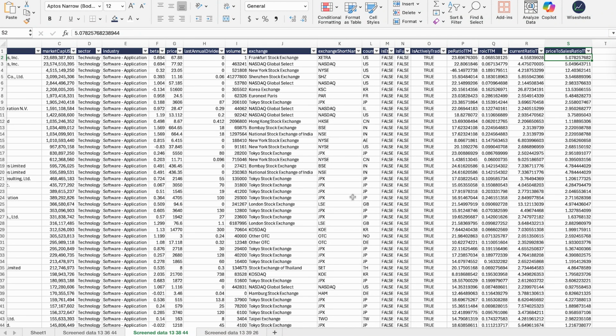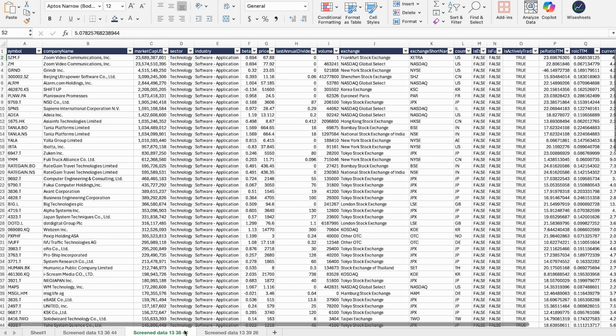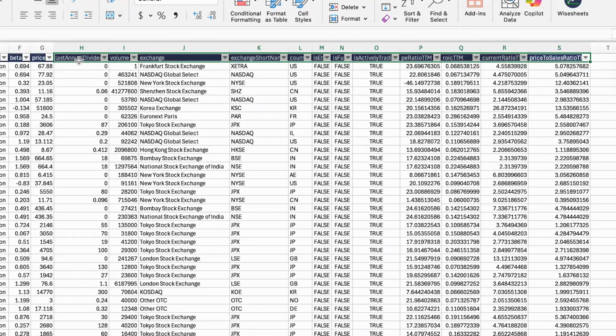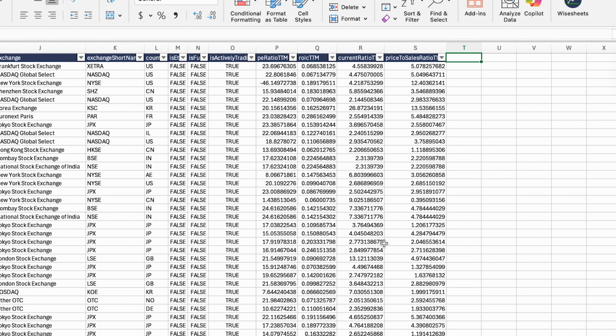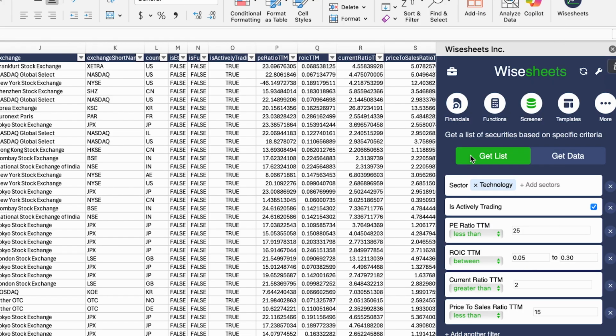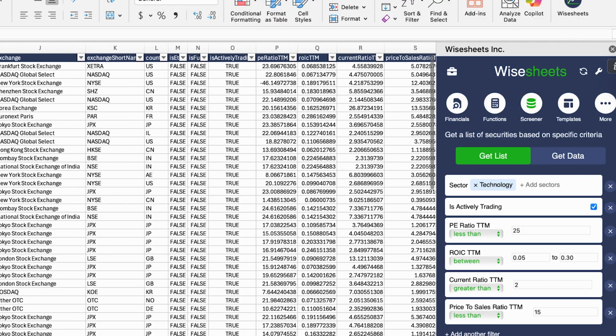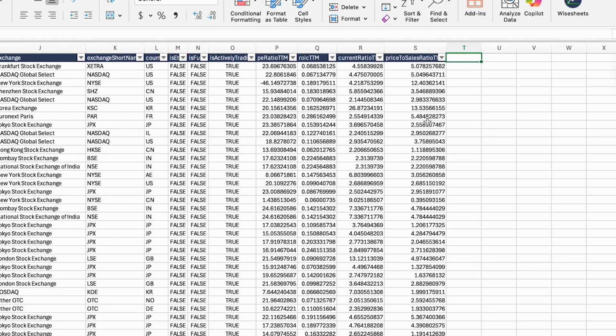But now the beauty of this is that not only can you do this, but you can also start to do a whole bunch of other different calculations and operations to the stock list. So we have the stock list right here. We have the different columns right here with the information. Now what we're going to do is we're actually going to start to add some more data to the list. Let's say that we want to add the return on equity. Now you can of course add it as a filter right here, and that is available, but there's certain data that you can get from Wisesheets that is not available through the filters. So for that, you can just simply apply a simple Excel formula.